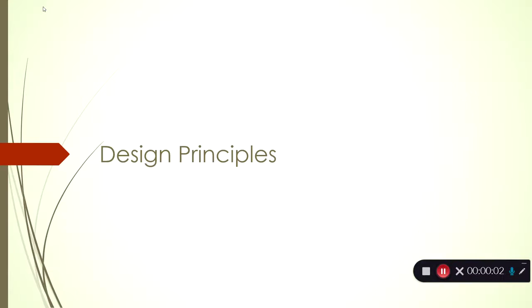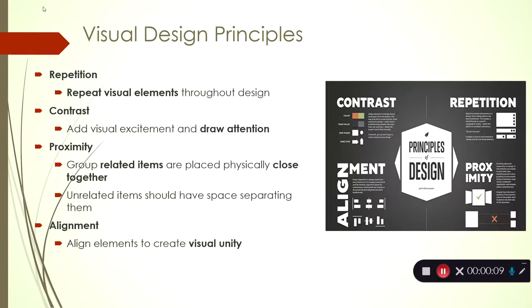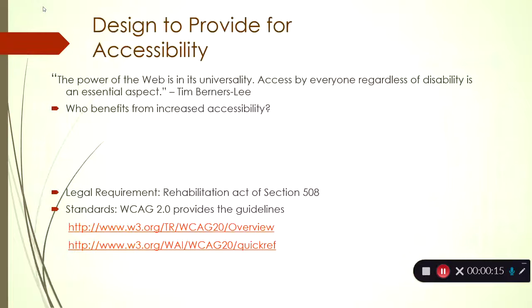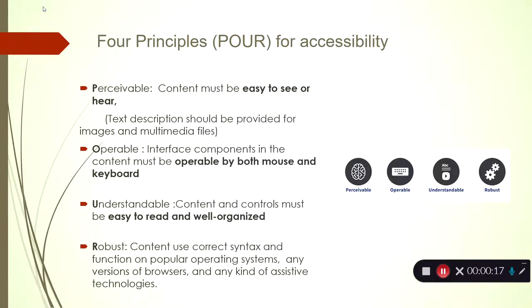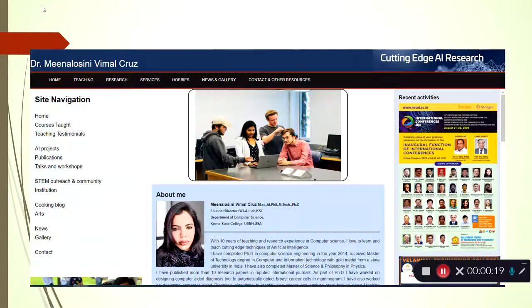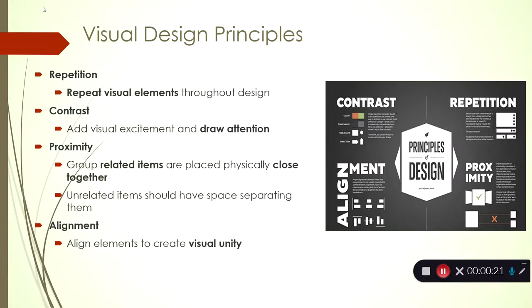So in this video we are going to speak about the design principles that we have to keep in our mind when we actually select the designs for our website. Okay, so the basic visual design principles and then accessibility design principles. So these are the two things that we are going to cover in this video. So first let's speak about basic visual design principles.